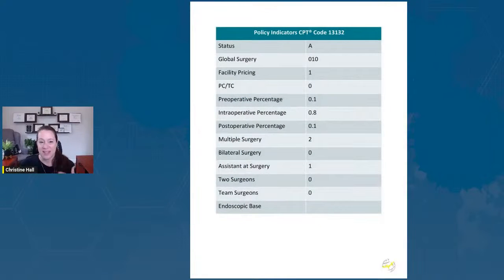It includes extensive undermining, maybe even exposure to the bone or cartilage or tendon. Maybe there's some debridement of the wound edges, or maybe they place retention sutures. So this is a pretty deep repair. Again, it's a layered repair for a pretty complex wound that we're reporting. However, when we look at that code, 13132, there are actually some indicators that have been assigned to that code for payment purposes. So let's take a look at that. Bring that up. Let's look at that specific code and its indicators.